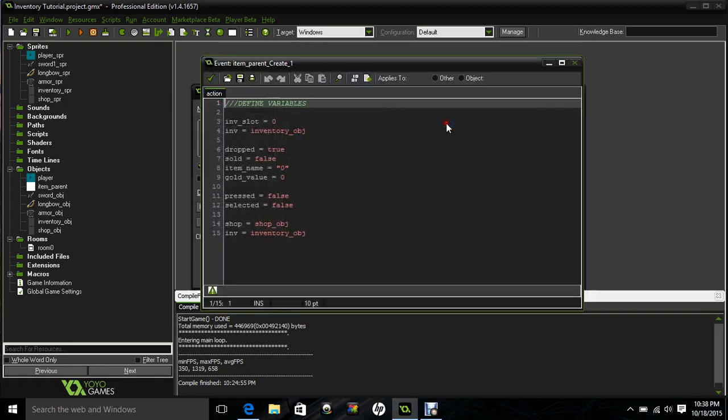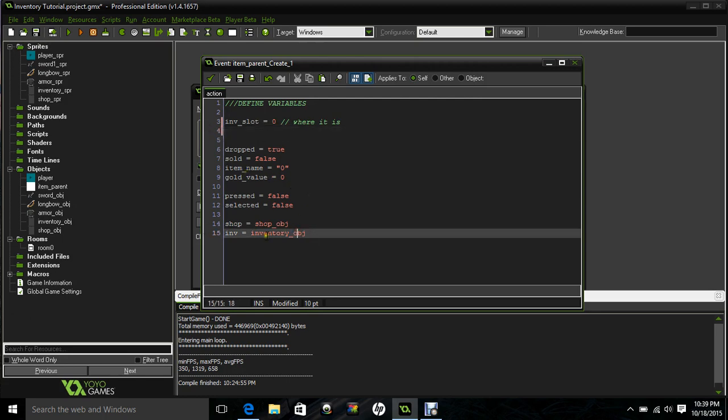So the first thing you do is define your variables. Now the inventory slot just means which slot it's at in the inventory. Now right here we just define INV equals inventory object, and I guess we have it down there too.